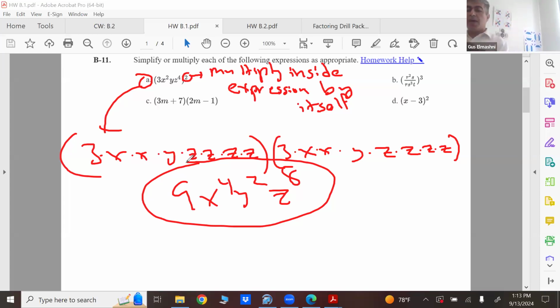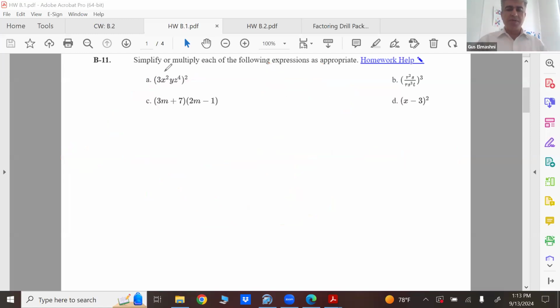But then we have a 2 on the outside of the parentheses, I want the entire thing on the inside happening again, right? Now, there's a shortcut, though. The shortcut's this. You can multiply those two together. So first you have to do 3 squared, because the square on the outside has to go to everything, right? It has to go to the 3, has to go to the x, has to go to the y, and has to go to the z.